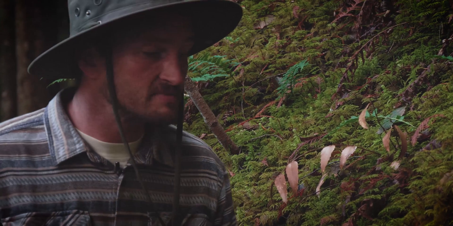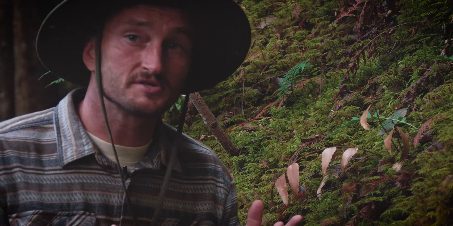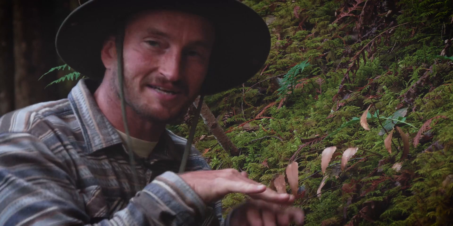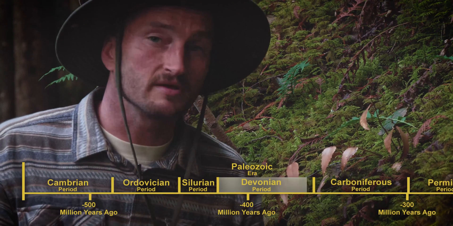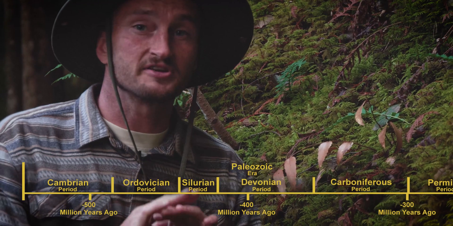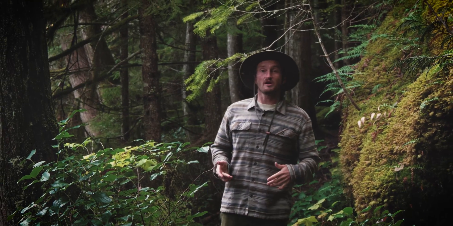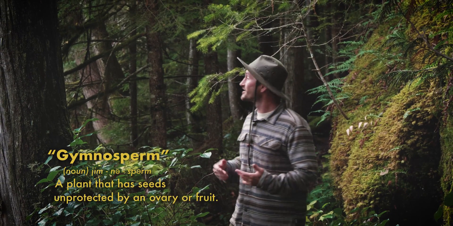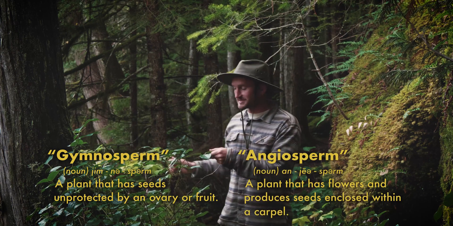Since non-vascular plants lack the ability to regulate water or nutrients within themselves, their size is often limited by their cells' ability to maintain water pressure within themselves, and as a result they tend to be pretty small — like all these little step mosses here, which get their names because they kind of look like little staircases. But it wasn't until about 420 million years ago when the first vascular plants evolved that plant life started to really take off on this planet. The first vascular plants to evolve were likely club mosses, with horsetails and ferns eventually followed by gymnosperms like conifers — like this gorgeous western red cedar here — and angiosperms, or flowering plants, like this salal.